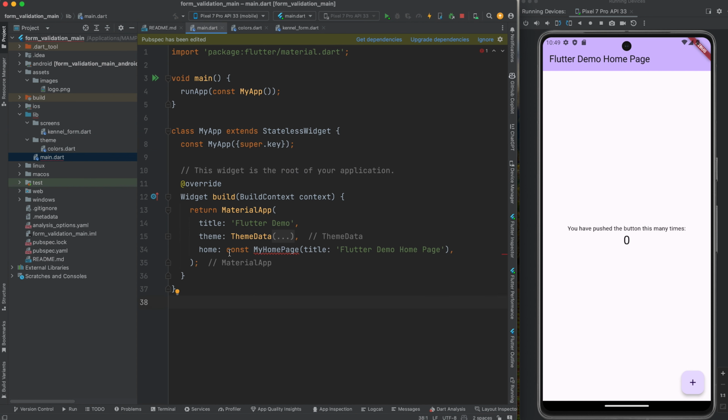I'm now going to import this form in the main dot file.